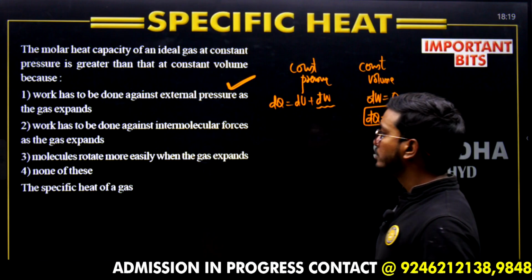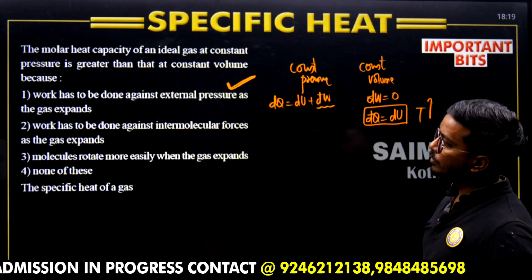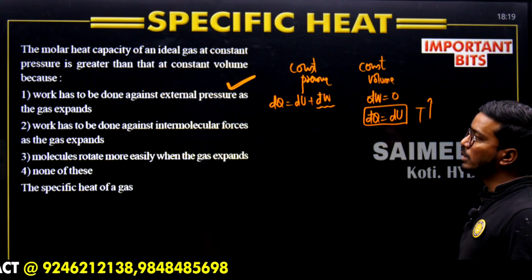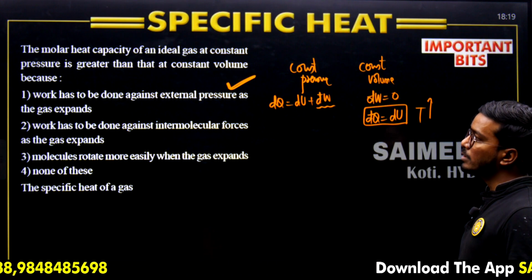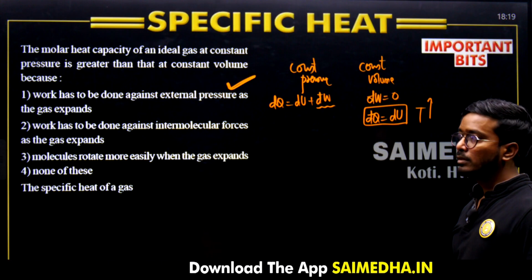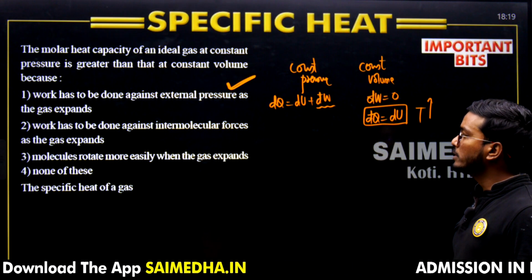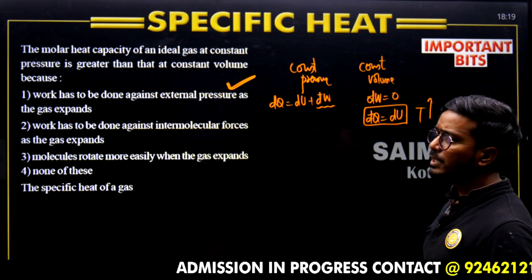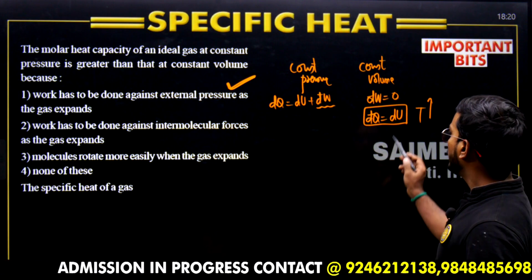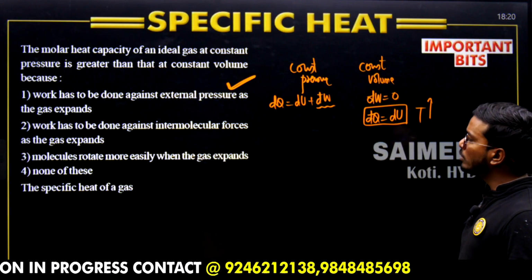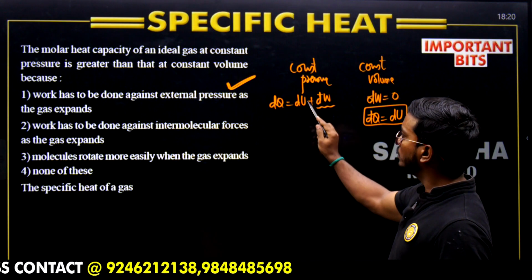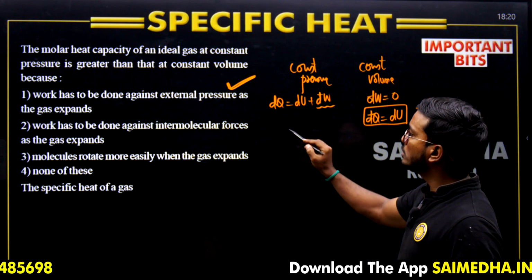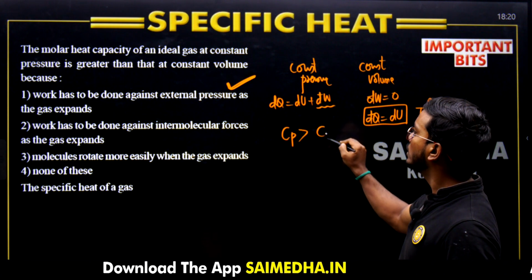Go through it. Only intermolecular forces cannot be the correct answer. Molecules rotating more easily is not going to be the correct answer. Work has to be done against the external pressure as the gas expands. That means more energy needs to be supplied for increasing the temperature. Now in one case the total heat is utilized for increasing the temperature only. In the other, the heat is responsible for increasing the temperature and doing work against the pressure. So more energy you need to supply. That's why the Cp value will be greater than the Cv value.